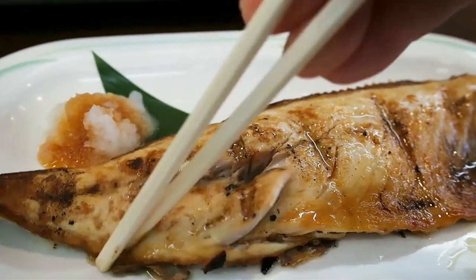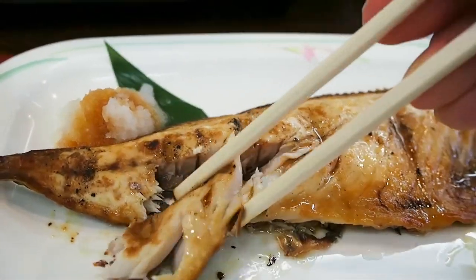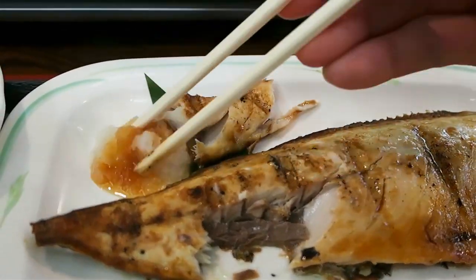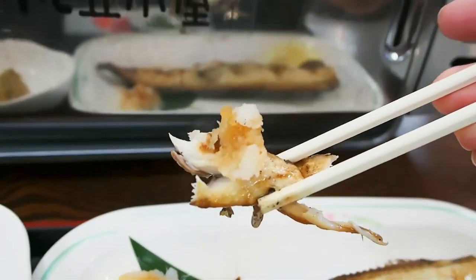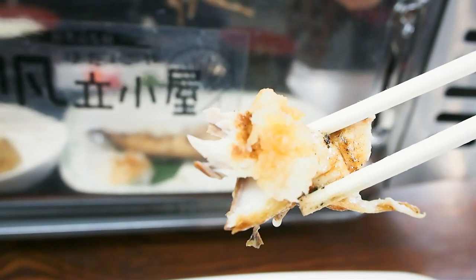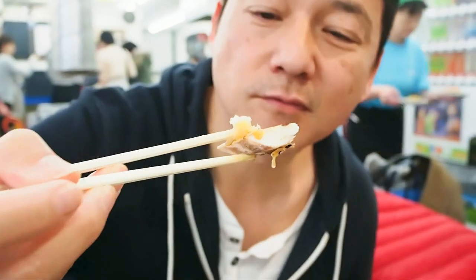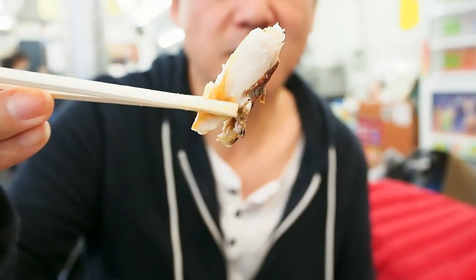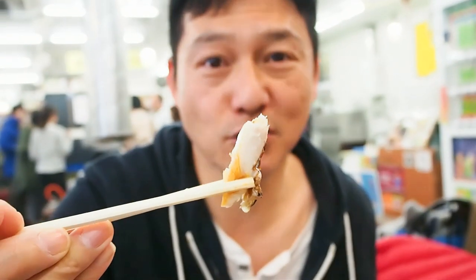And you take some fish. Nice and hot, fluffy. Eat it with a little bit of that radish. Look at that steam coming out of the fish. And juicy. You see the juice? The juice is coming out. So juicy.